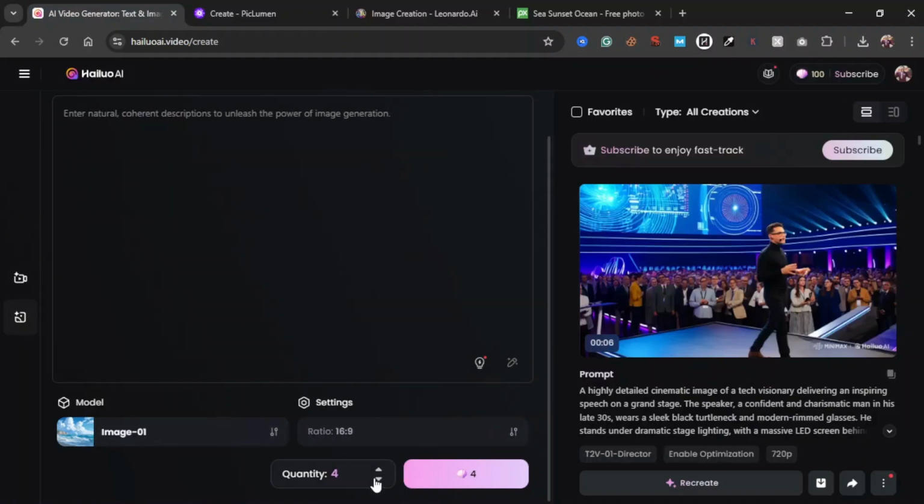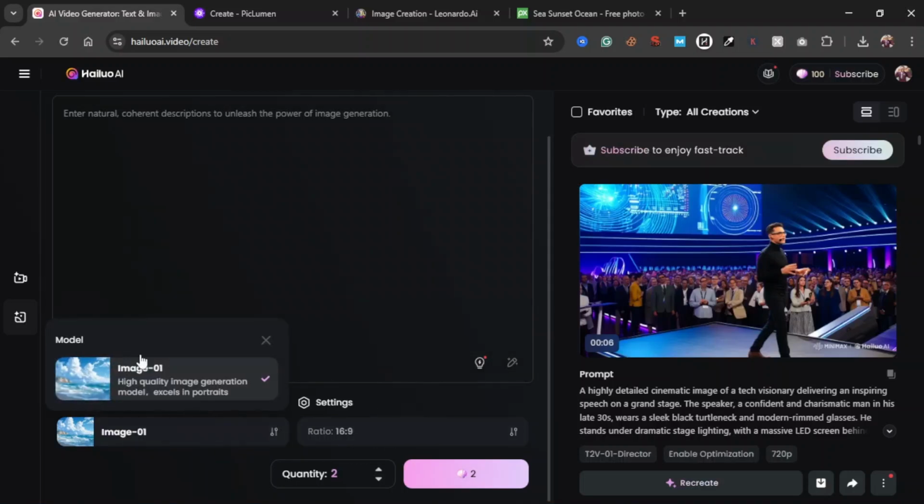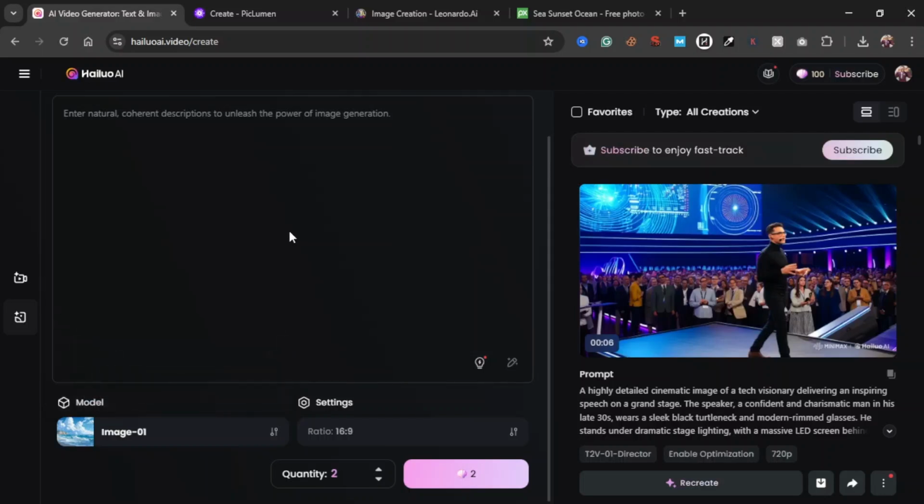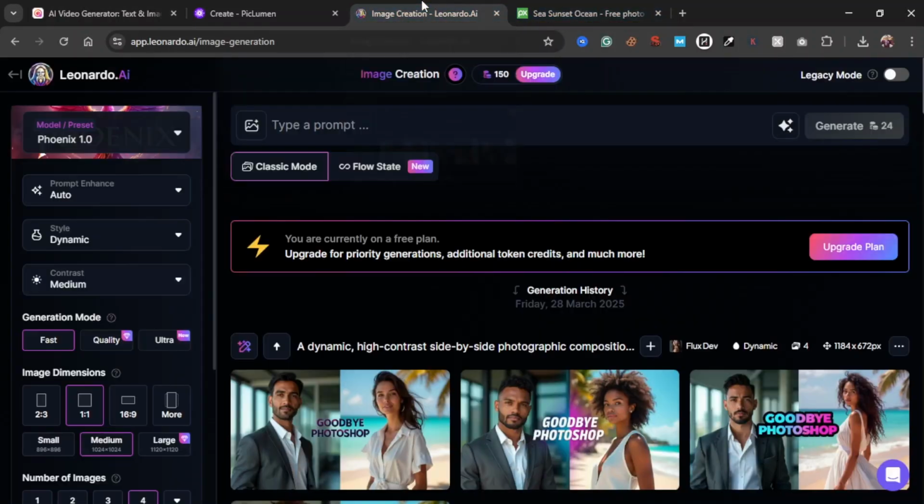So also with Hailuo, we'll be generating 2 images per generation, and aspect ratio will be 16:9, and this so far is the only model that we have access to. So let's start uploading the images.